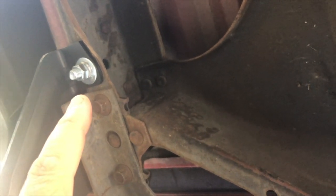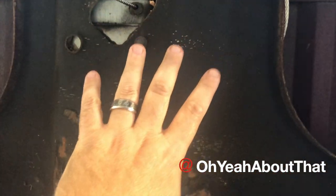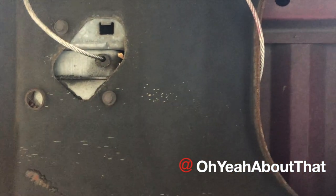There's only 3 attachment points on each side, 1 there, 2 up on the side, and same over on this side. So in order to do it, I had to drop the spare tire. So what you're looking at is the underside of the truck where the spare tire goes. And here's the cable, it just swung up there.